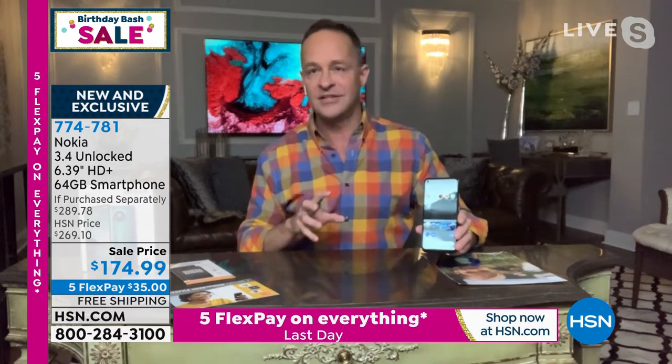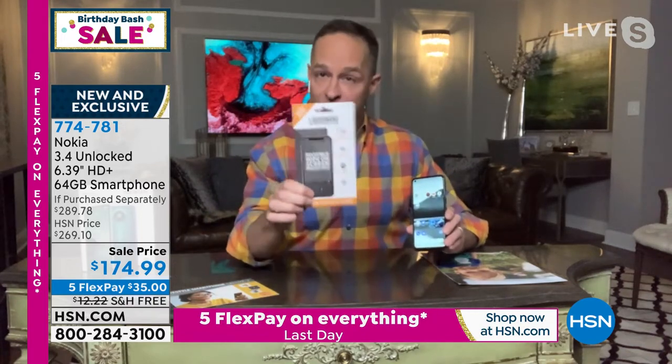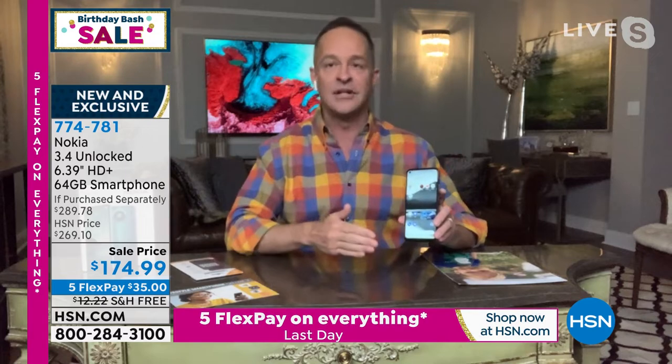And then of course the phone itself is just a knockout phone. One thing that we're also including that I love is a liquid nano screen protector. You put this screen protector on, and I've seen demos with them literally taking a hammer to the phone. It's crystal clear, and it protects your phone from scratches and breaks. Everything you need from the beginning, including the charger, is with your phone. We're even including some really nice software: Office Suite Pro, Pizap, and audiobooks. So you're good to go, Adam, from the minute you get it home.